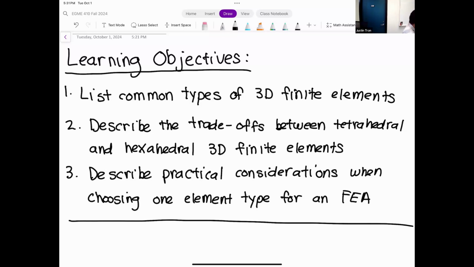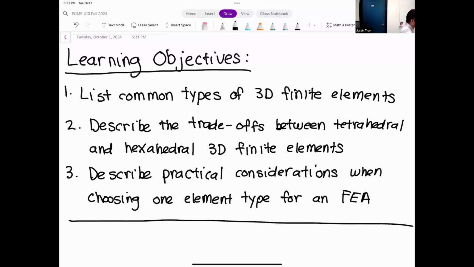Oh, by the way, there's no ANSYS planned for this week. Our next ANSYS activity is next Thursday. The reason is that ANSYS activity 4 is the first one where we're going to start getting into what I consider to be the more advanced features of ANSYS. There's quite a bit of background information that we need to cover first.